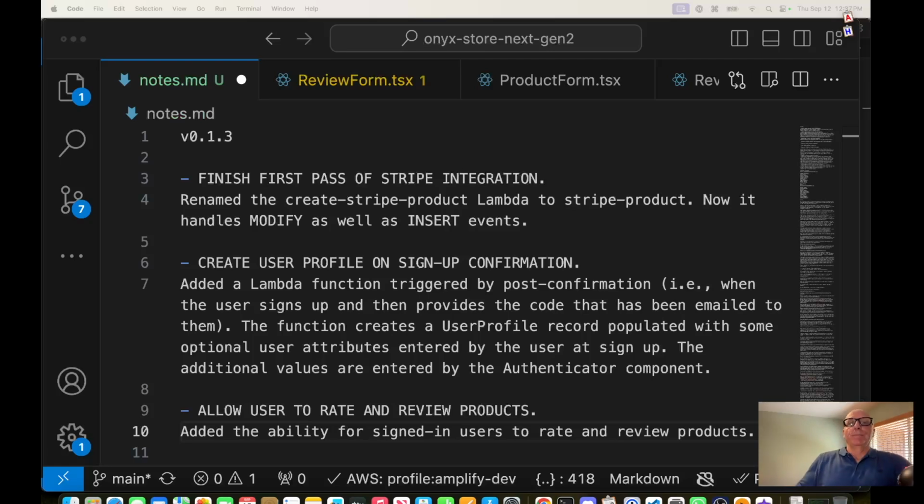So I did that, and lastly, allowing the user to rate and review products. And that is in service of something else that I want to add to the project that I didn't originally intend to do, which is some kind of integration with Amazon Comprehend, which I understand aims to make some analysis of consumer sentiment.